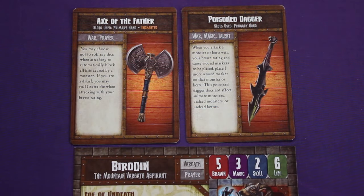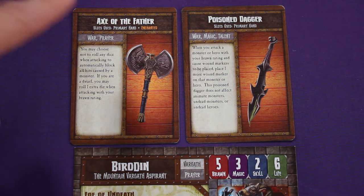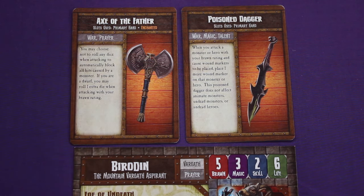As you explore the dungeon and defeat monsters, you'll be able to collect treasure. Here's an example of two different treasure cards, the Axe of the Father and the Poison Dagger. Below their names, they have something called slots used. Your hero has a primary hand slot, an offhand slot, a body, and a head slot. Once you've equipped an item into one of those slots, you cannot equip another item into that same slot without swapping out the item that was currently there already.